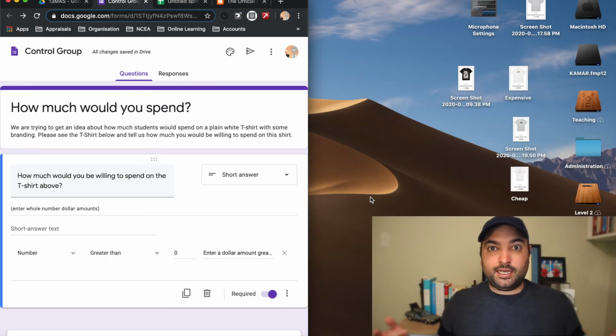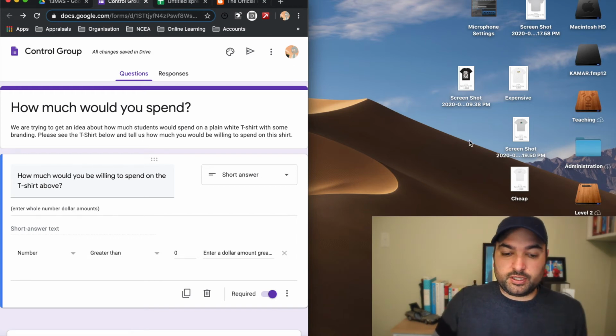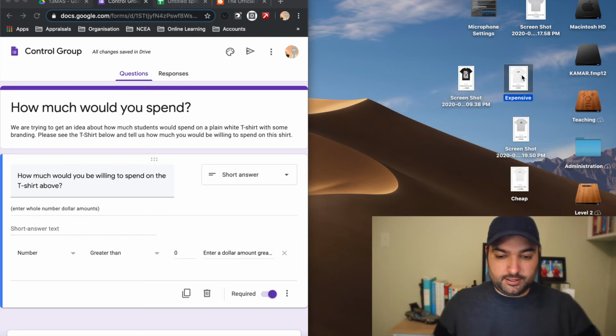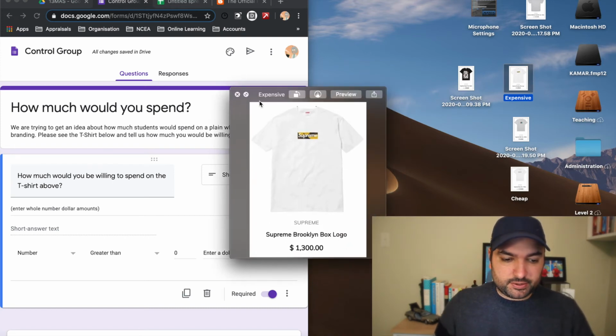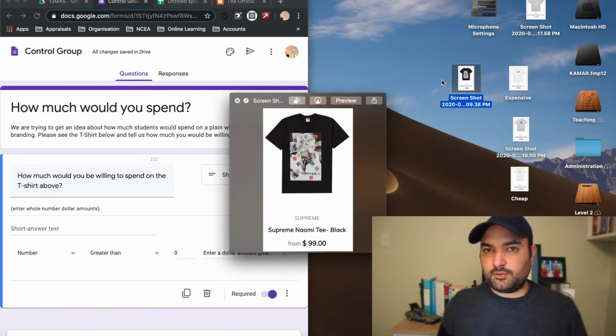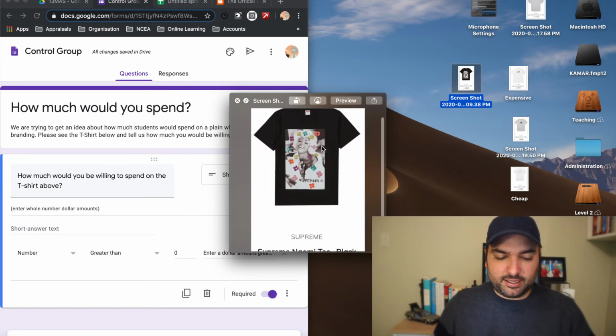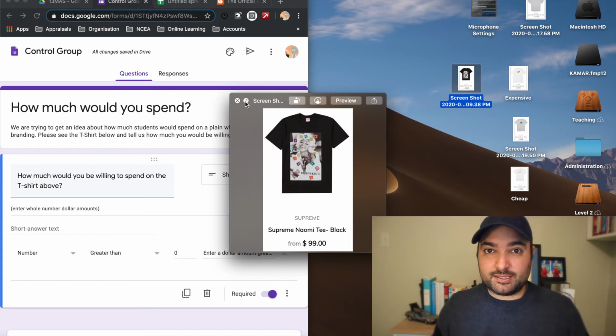Okay, so I went off to the website, Streetwear, and I found some new Supreme shirts. Now, the one I found initially, if you have a look here, is the expensive one. This one. What I wanted to do was avoid having one that was stylistically different, because I want to control for all different types of variation in the experiment. So I didn't want this one. This one looked like it had a bit more design on it, and it was black. I want to keep them as similar as possible.